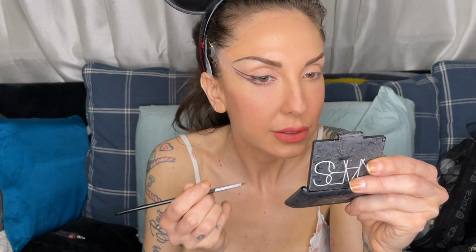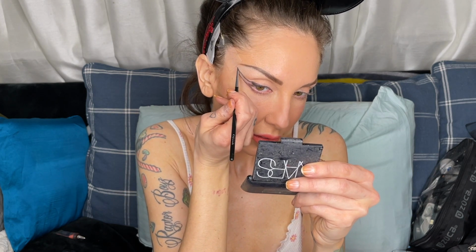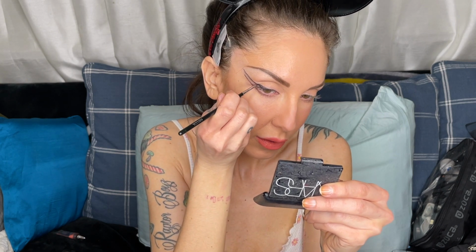Usually I start my liner in a different place, but I feel that now it's changed the shape of my eye and thus where I would put my liner. I hope this is making sense to not just me, which is why I think it would be helpful to use your tape at the beginning. Alright, so I like that. And I think I could bring it a little more, which is thin.